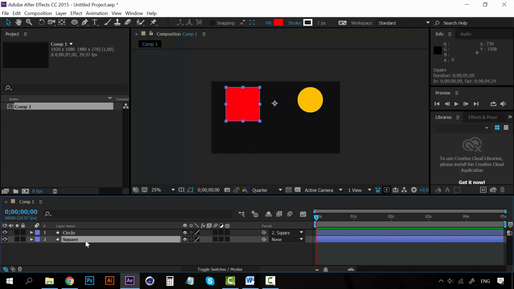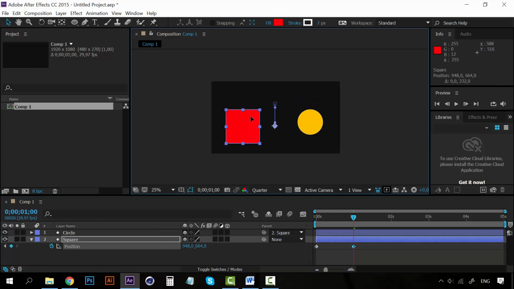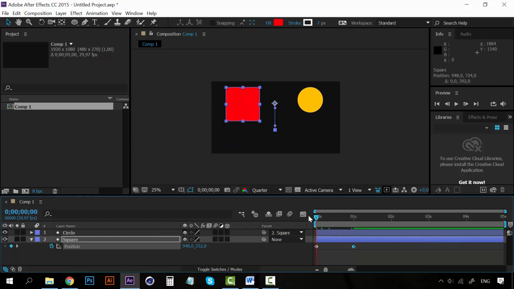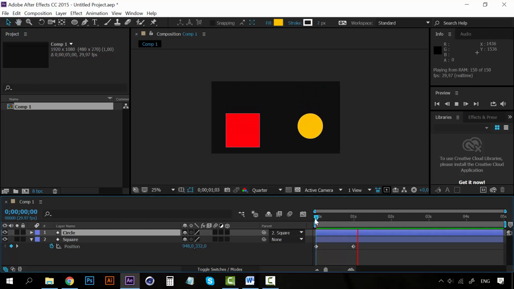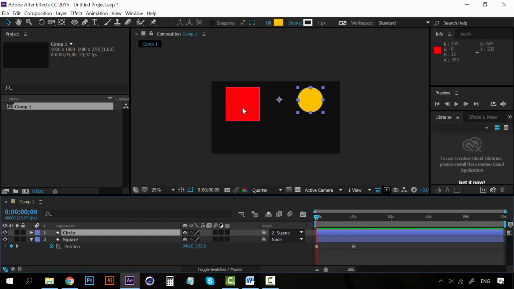So if I open, for example, the position property and create a simple animation, you can see that I don't have to animate the circle. It doesn't have any properties here. I don't have to animate the circle, but just animate the square, and all the layers that are parented to this square will be animated also.